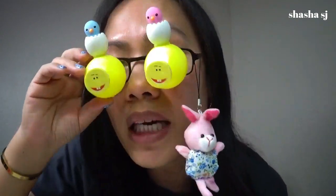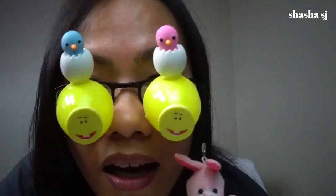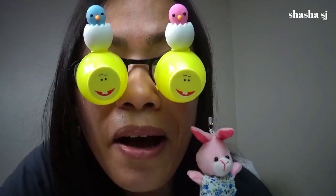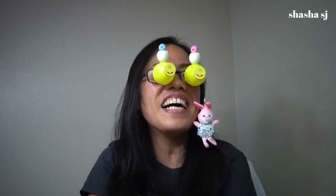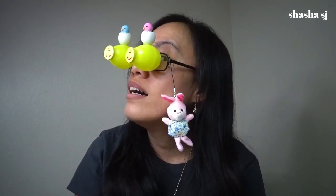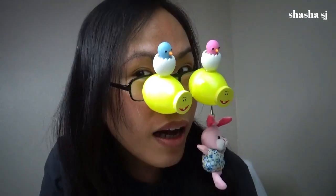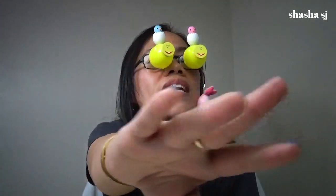I see a baby blue cheek and a pink cheek. Look how cool that is. This is just too funny. OMG, what am I doing, you guys? I'm so in trouble. Look at that. Okay, I can't see anything.